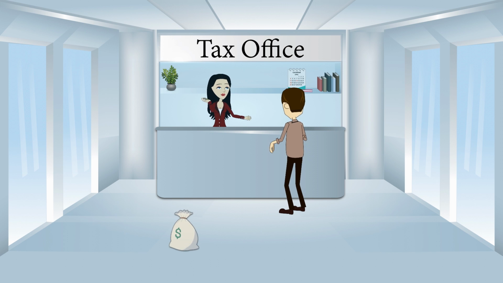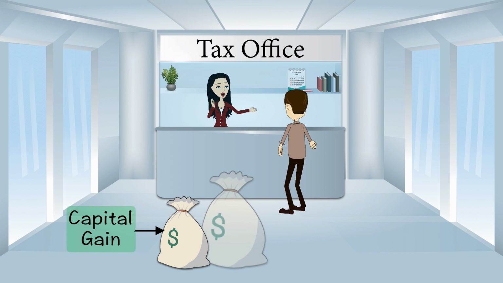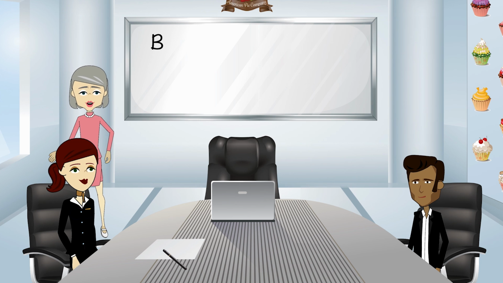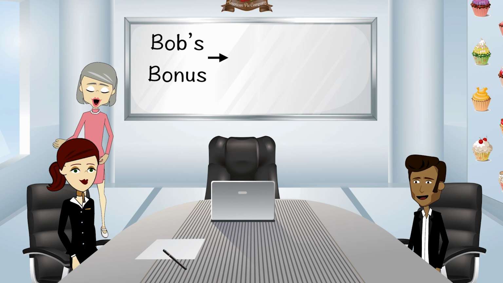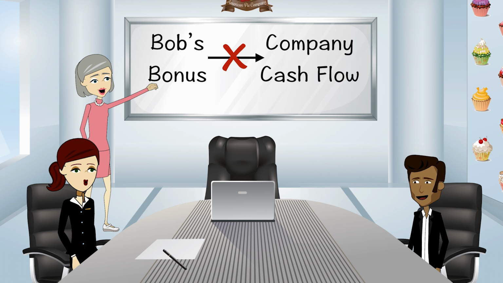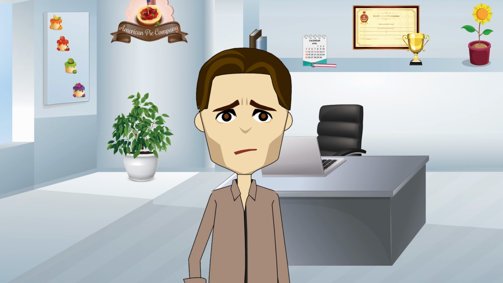In addition, the new wealth is taxed as capital gains, which is usually lower than the tax on an income. Best of all, says Granny, the additional money Bob might get does not come out of the company's cash flow from business, but appears magically out of thin air. If Bob isn't performing well, he does not get the extra wealth.